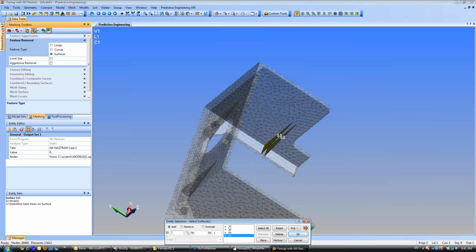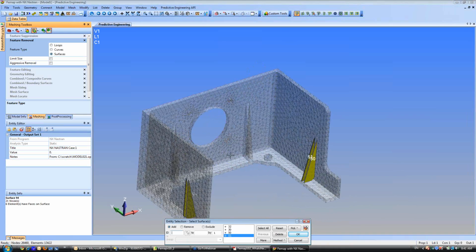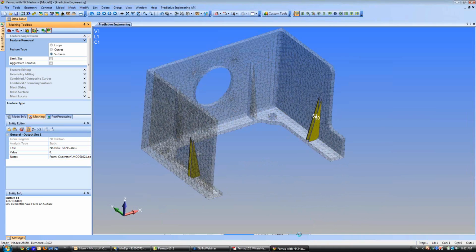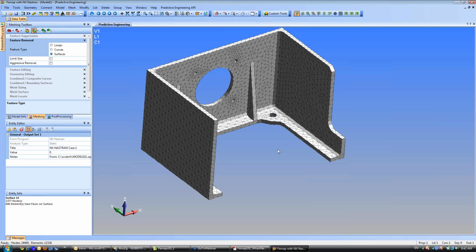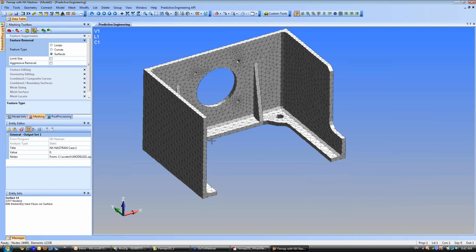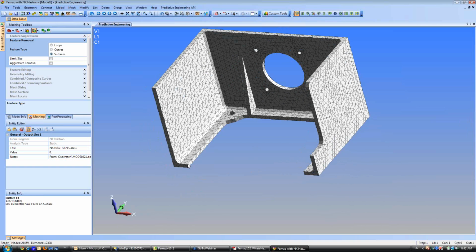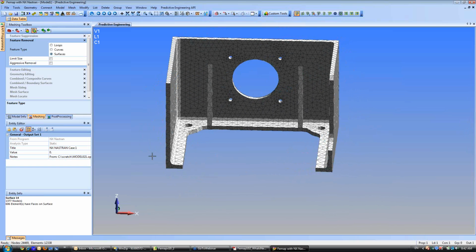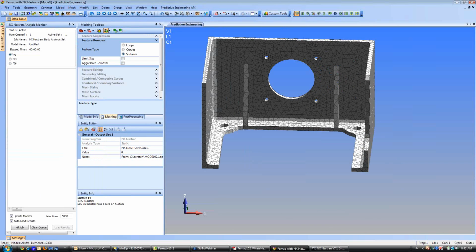And so I'll pick the highlighter. Those are the surfaces of ribs I'm going to get rid of. I hit OK. Done. Like that. And then you could go back in, hit Analyze.